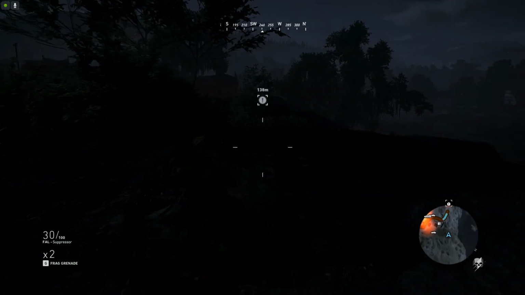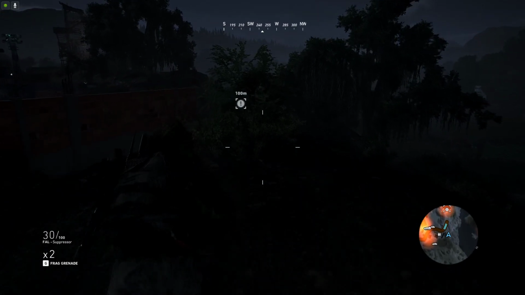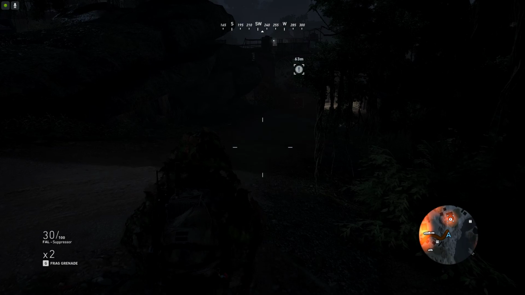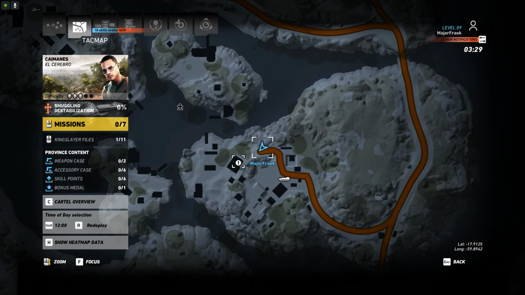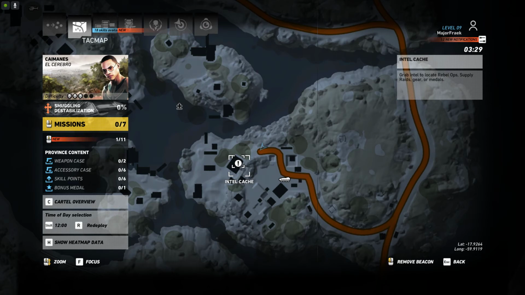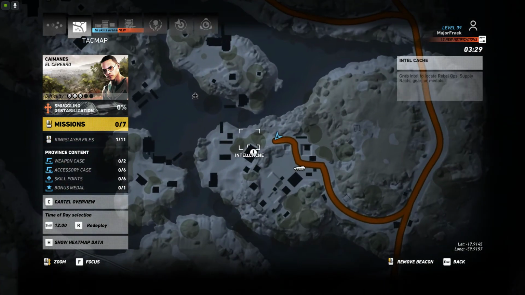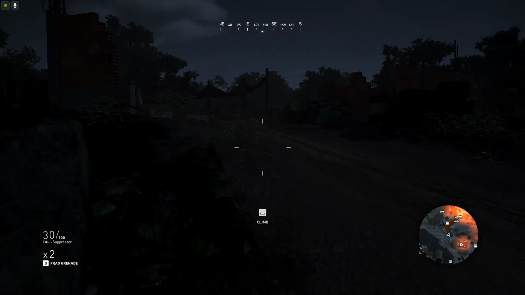Tra-la-la-la-la. There's a jammer in this thing? That's hilarious. Sicarios have jammers? Oh, wait. Where's my helicopters? Oh, there they are. Damn it. Man, I gotta travel all the way through this? I'm taking the tank.